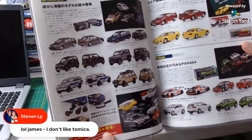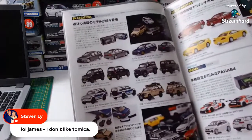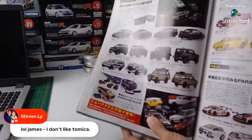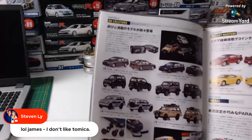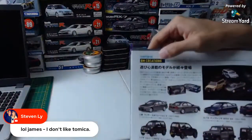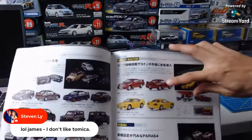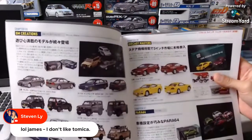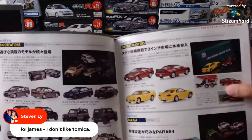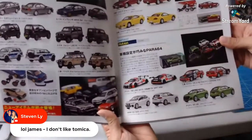It looks like we got some new brands here. Check these out. BM Creations — they got some nutso stuff going on here. Interchangeable wheels and bumpers. Got some Evo 2s there, WRXs. That's BM Creations. Alright, we got Diecast Masters. Look at this — 240, check that out. S14. S15. Looks like they're doing some container nonsense here.